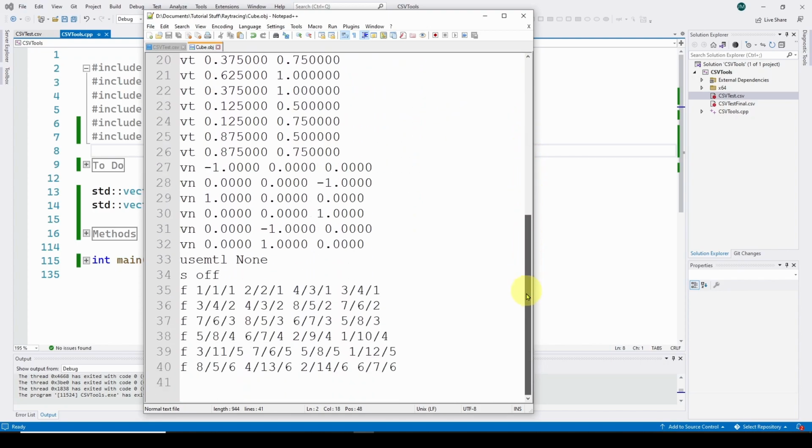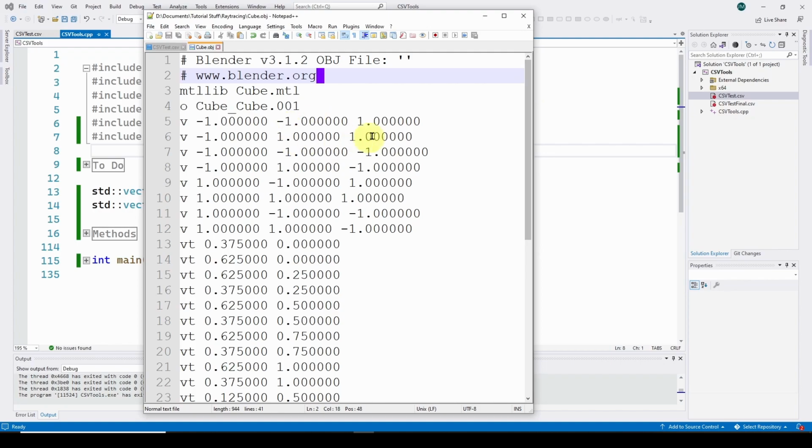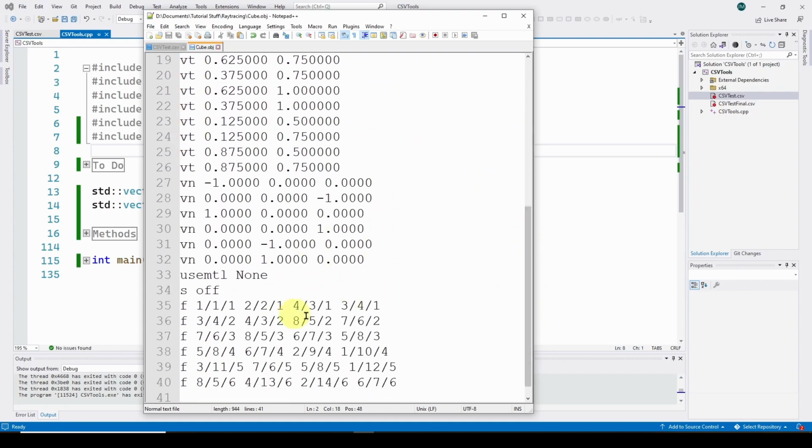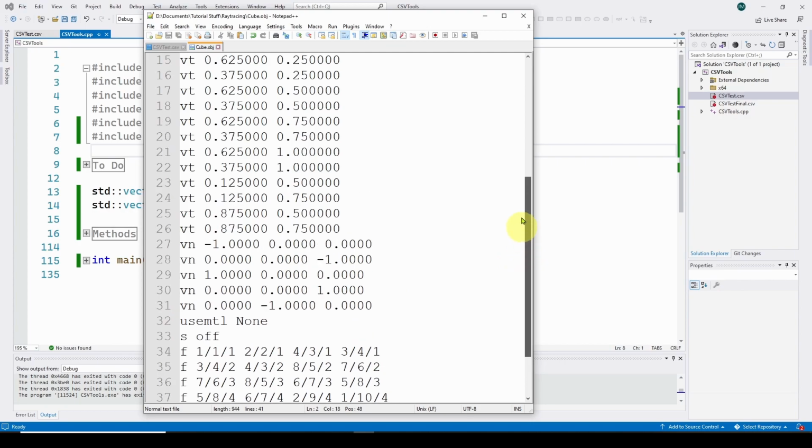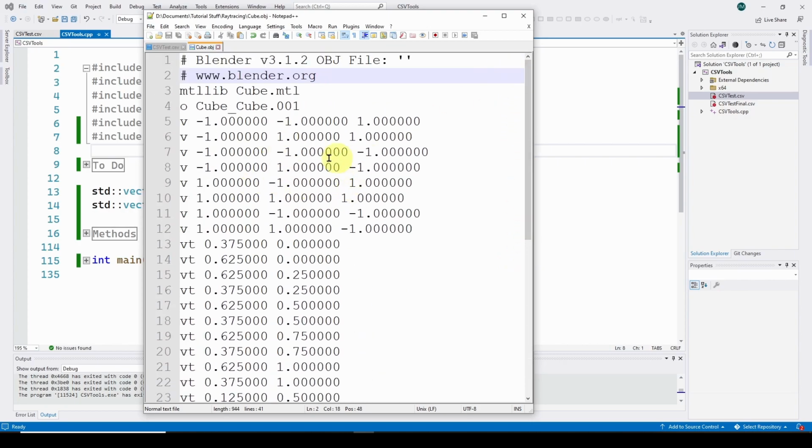And here's a very simple OBJ file right here that defines for your ray tracer application a cube, and it talks about the vertices and the normals and all the other aspects of a simple cube that your ray tracer can then go, if you read that in, your ray tracer can read all this data and use it to generate a cube in your ray tracing software and render it.